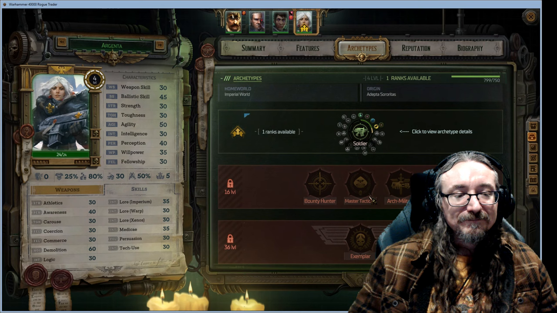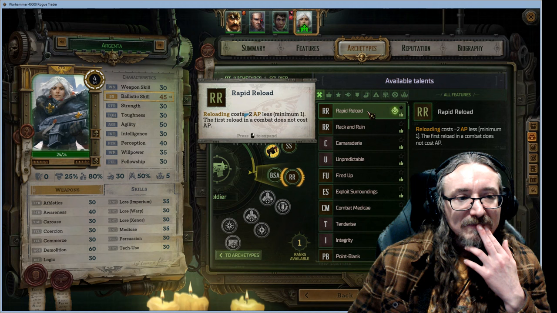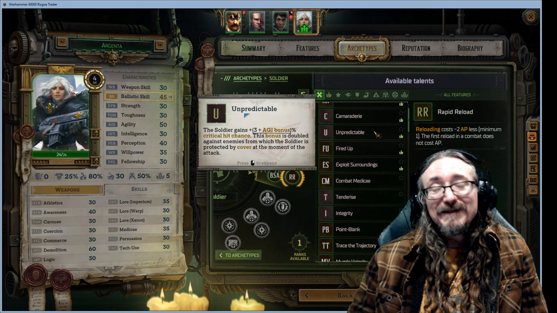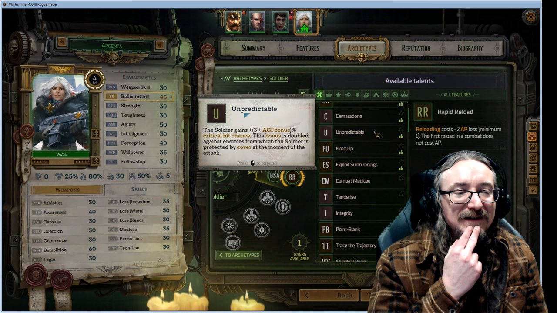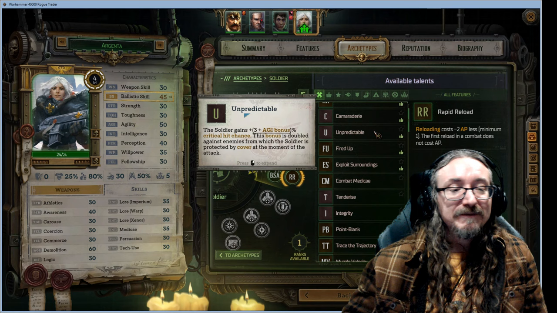And we've got her ballistic skill, which seems like a pretty no-brainer for her. Again, that's guns. Rapid Reload: first reload in combat does not cost AP. Not bad. A lot of these depend on having people adjacent to you or enemies adjacent to you. She's got a pretty high agility bonus, so this might actually be a good choice for her. The soldier gains 3 plus agility bonus, so 8% critical hit chance. This bonus is doubled against enemies from which the soldier is protected by cover at the moment of the attack. So certainly something to consider.